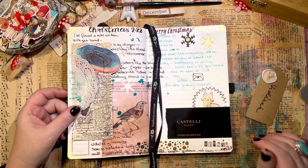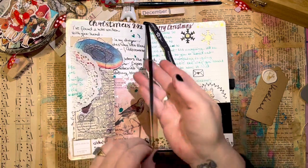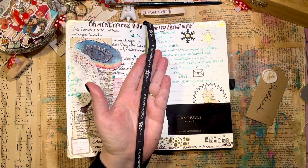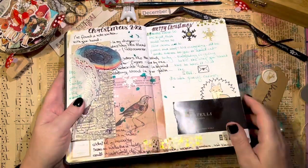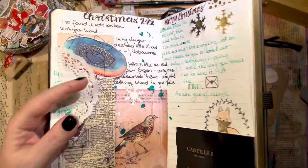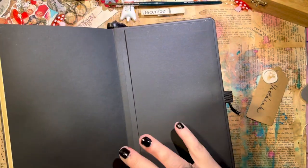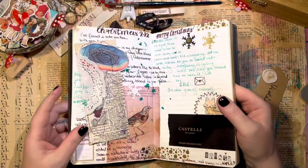This is my second page. I already journaled in it. This is the ribbon that is included with this Castelli Milano diary, and I glued my ribbon here because it has 'Viola Aquarius' — my name — on it, so why not have it in my diary? The diary is a ruled one, which is what I got, but you can also order plain ones. It has gold on the edges on every side, and it has a pocket at the back which is currently empty, but not for long.